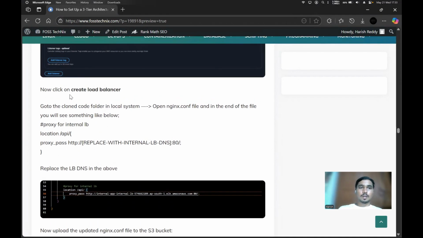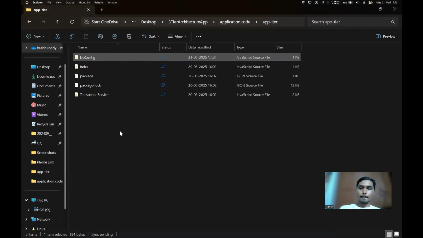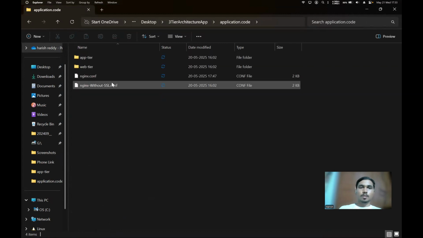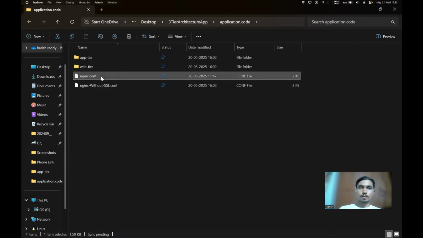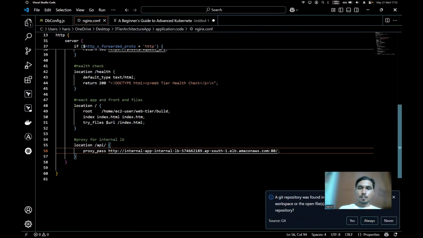So here we have to go to the cloned code folder in the local system, and we have to open the nginx.conf file. So here in the application code, go to the nginx.conf file. So here we have to give the DNS name of our internal load balancer.